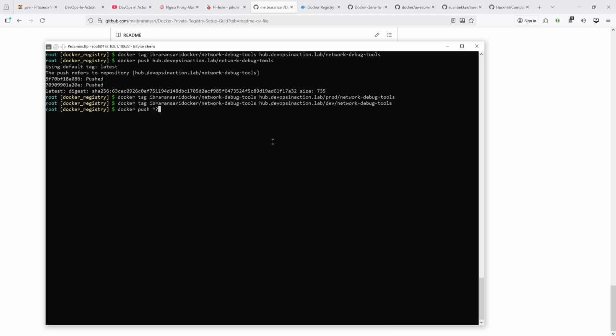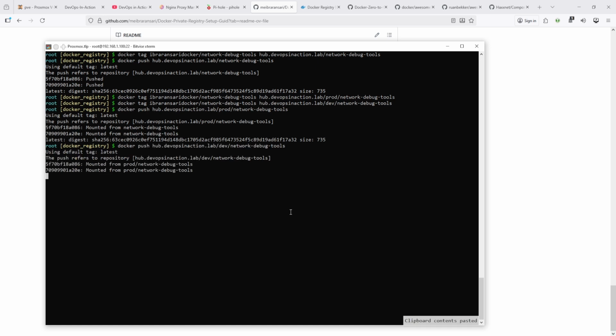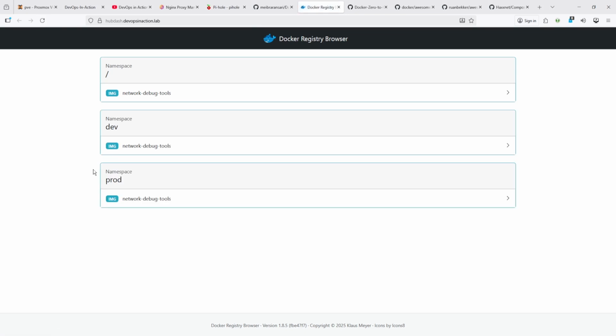Docker push this one, and I want to push this one also. Once you go in the GUI, you can see here, this is the namespace under dev, under prod. Similarly you can keep your environment neat and clean, right?